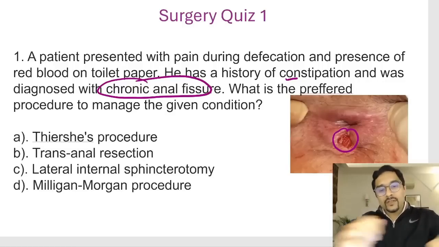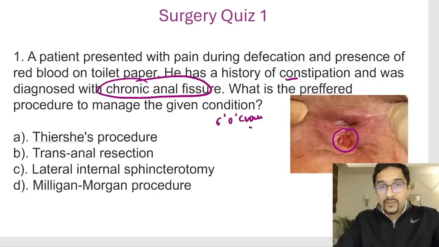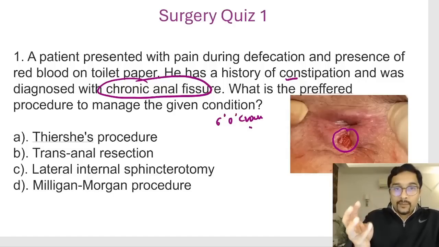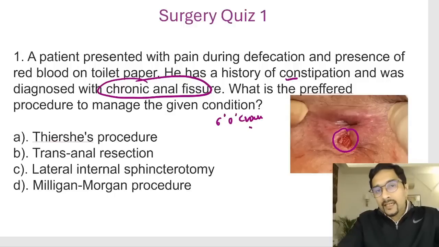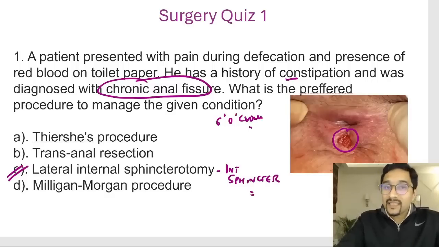We know that anal fissures are more common at 6 o'clock position, which is the posterior midline. So that is where this fissure is, and these fissures are extremely painful. That is why the patient has pain, constipation. Now, initially, we do conservative management in terms of sitz bath, laxatives, applying xylocaine jelly. But if it does not work out, then we can do a lateral anal sphincterotomy. Now, in lateral anal sphincterotomy, we are cutting the internal sphincter, because if we cut the external sphincter, there can be incontinence, which is why the internal sphincter is cut. Another surgery for anal fissures is anal advancement flap.